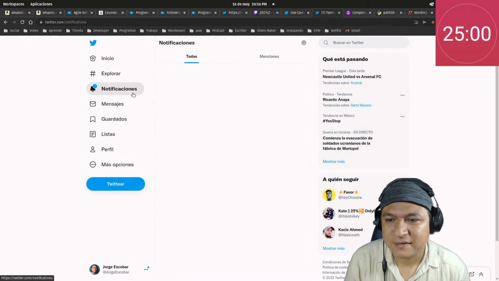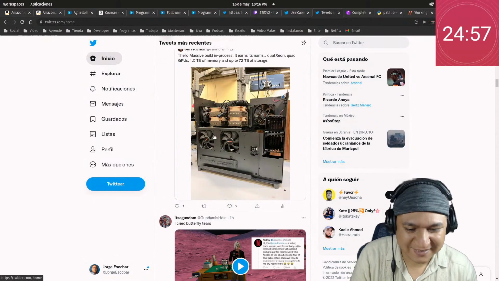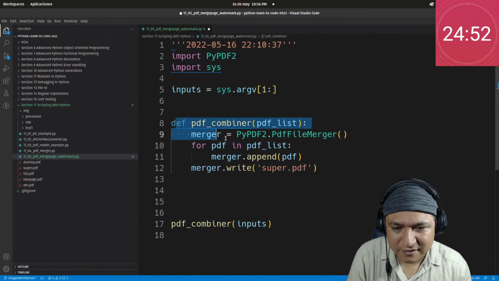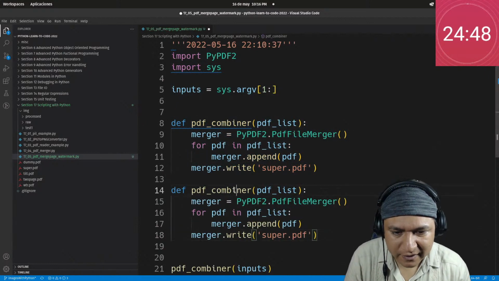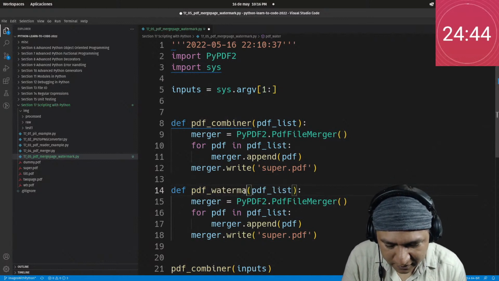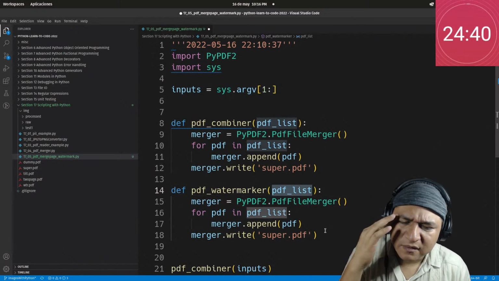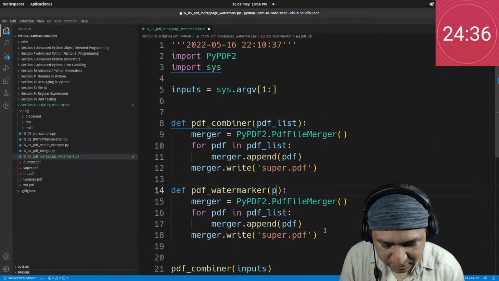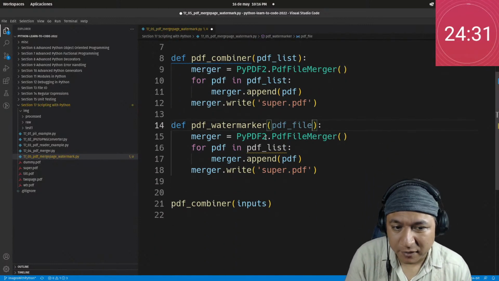Okay, time to get back. Okay, let's go back. So I can leave this. Maybe I can actually copy paste it and have a PDF watermarker, you know. And well, I just need a PDF file as a parameter.